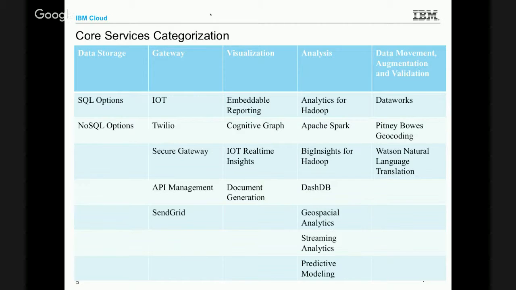Now, the first category of services that many of us think about when we're building applications are, of course, databases. Bluemix has a number of different options for data storage. We have a number of different SQL databases, including ones based on DB2, Postgres, MySQL, and a number of others. But you also want to think about the NoSQL databases, by which I mean things like Mongo, Redis, and a lot of the other competitors to those that we also support in Bluemix.